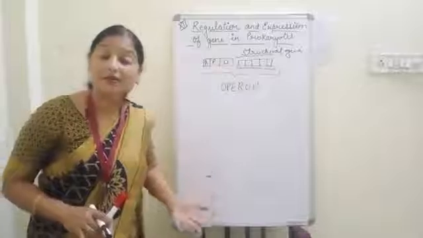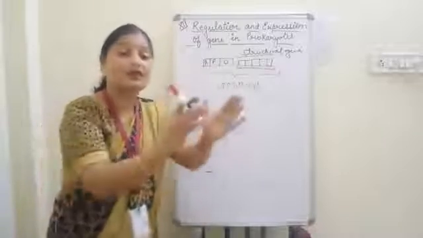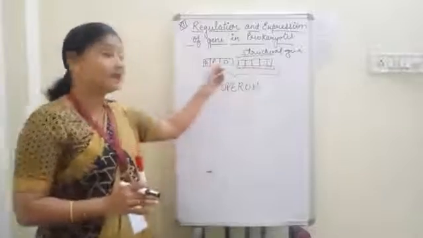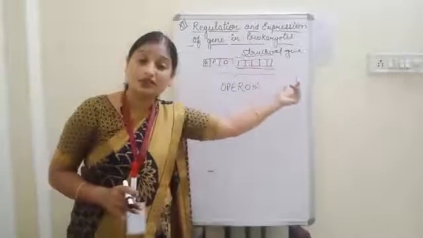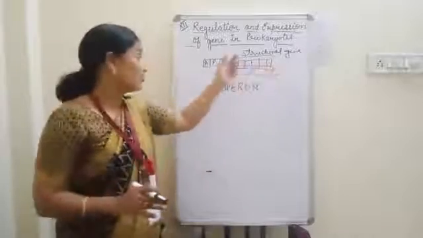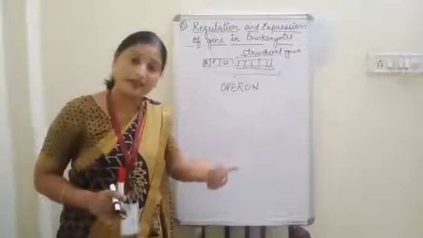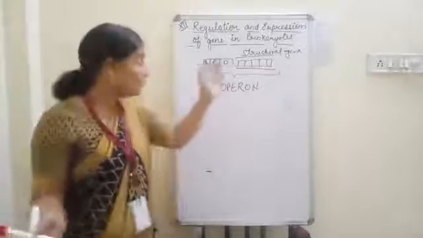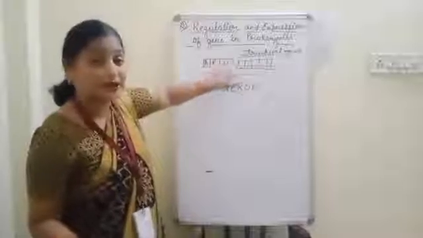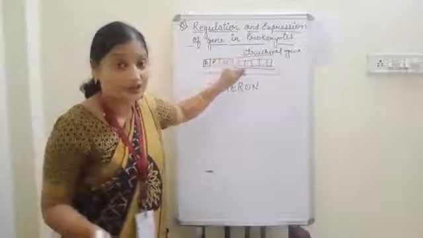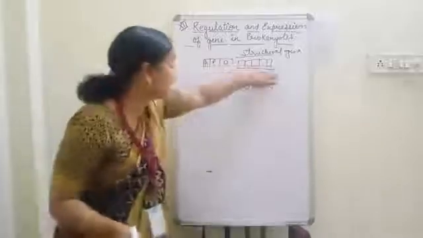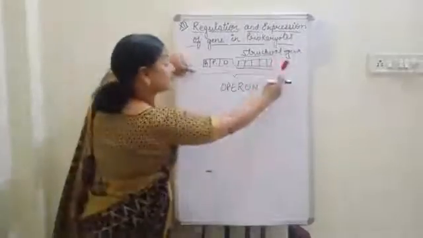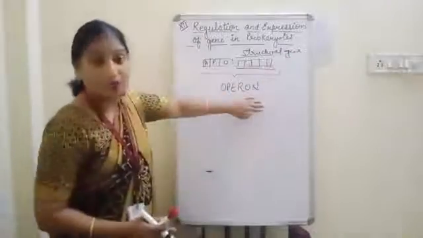As the name makes clear, the promoter will promote everything and the operator will operate the function of the gene. The promoter will promote the structure and the function of the gene, and the operator will operate the gene so that it can form the specific protein. Clear? So what is the function of these two, promoter and operator? They regulate the function of the gene, and everything is controlled by the accessory protein. Now this complete segment is called an operon.